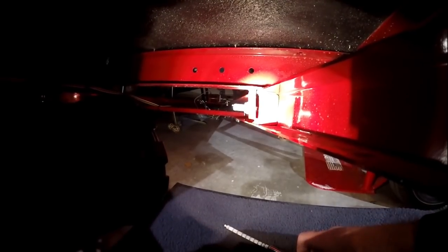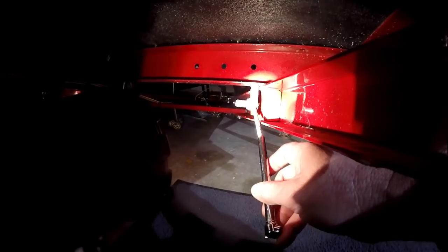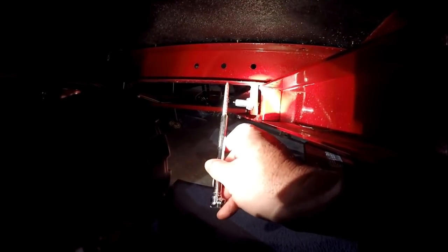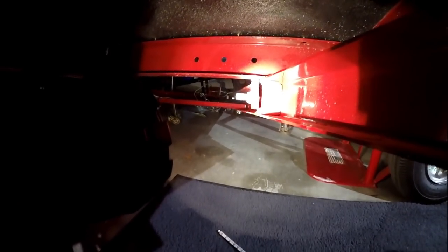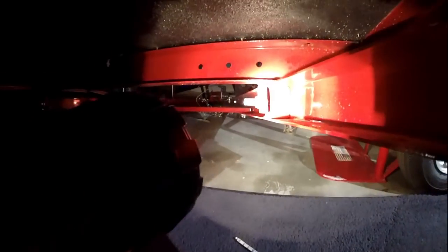And then I'm going to create two inner and two outer brackets. And the L brackets are going to mount to here, and then I'm going to mount it to here. So both of these mount points in the front and in the back here are going to be super solid.